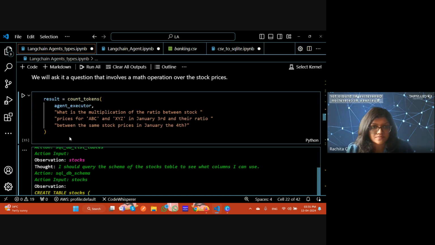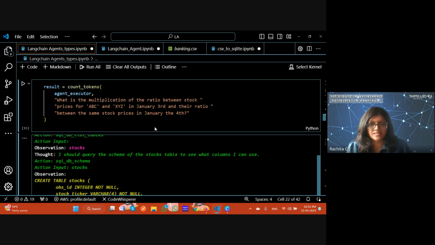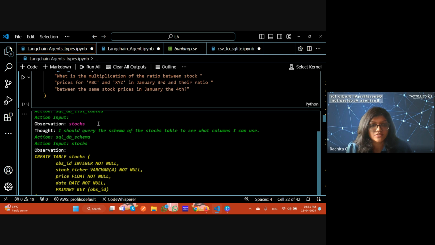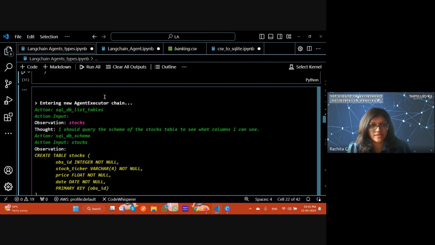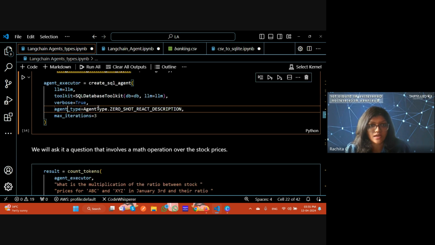And here we have one query. The query says: what is the multiplication of the ratio between stock prices for ABC, XYZ on January 3rd, and the ratio between the same stock prices on January 4th. Initially, it enters a new agent executor chain, and it observes and takes the agent type mentioned inside this agent executor.